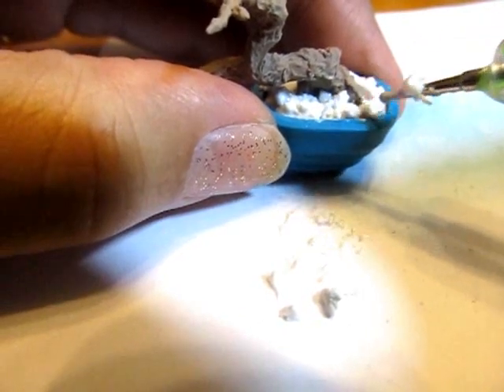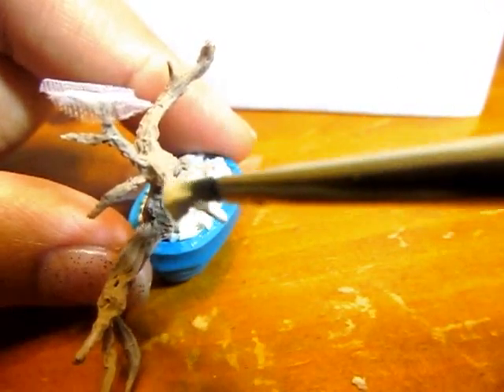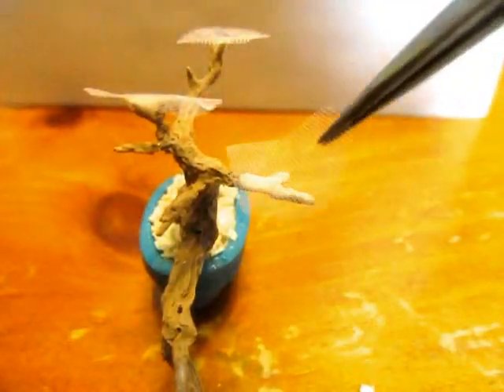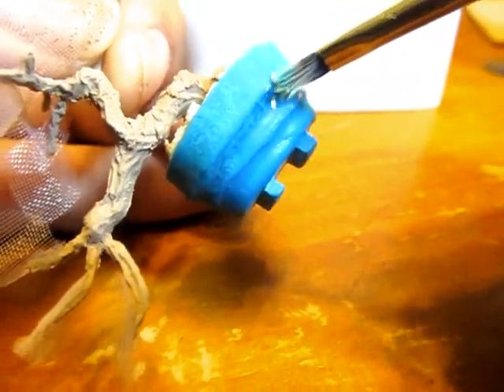Being careful not to completely cover your roots. Then I used organza — this is from an organza bag. Any color will do but I happen to have some white, so I used the white instead; I really wanted it to blend in. Then I cut that into small organic irregular shapes — circles, blobs, oblong ovals, just things of that sort. And I glued those platforms onto my branches and let those sit for a bit while they dry.